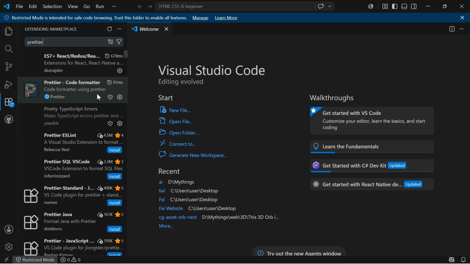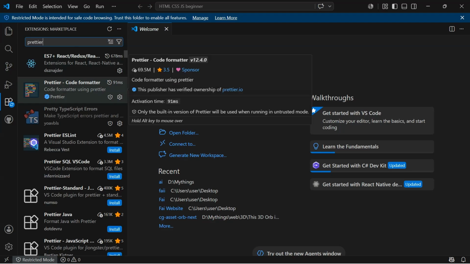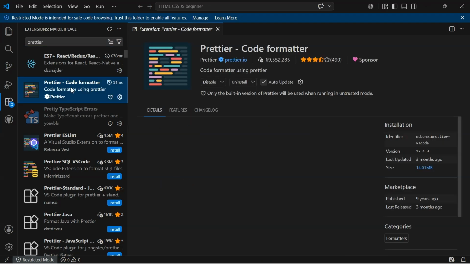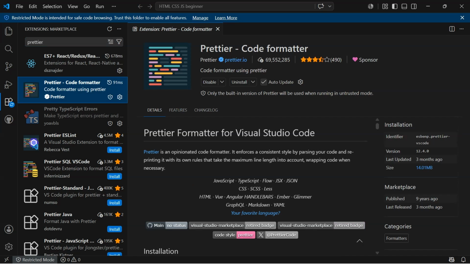It helps format your code into a readable form without you adding spaces. So you just click on install. I've already installed mine. If there are steps to set it up and it's not working, you can check online on how to set it up.